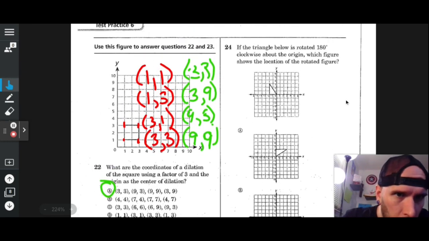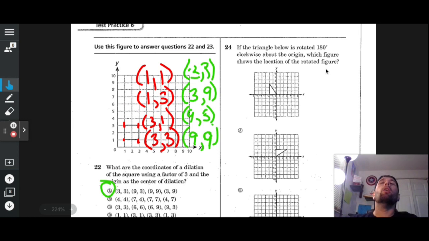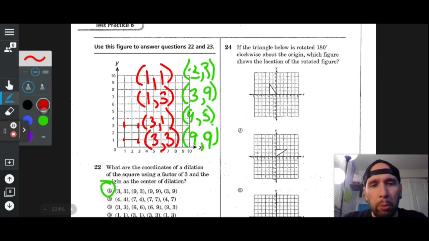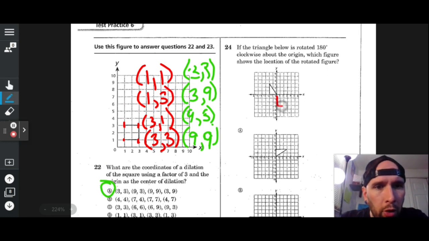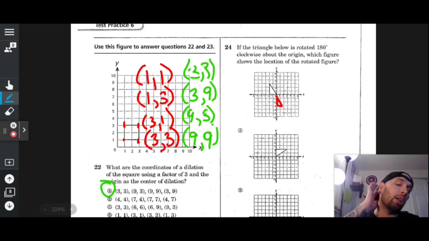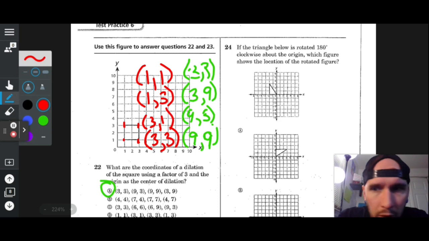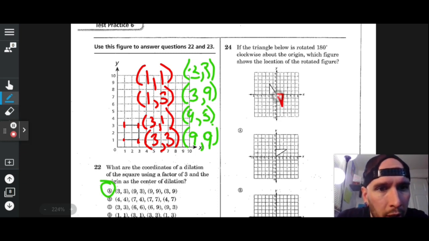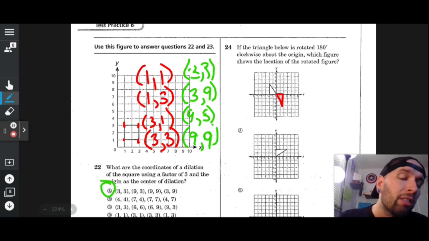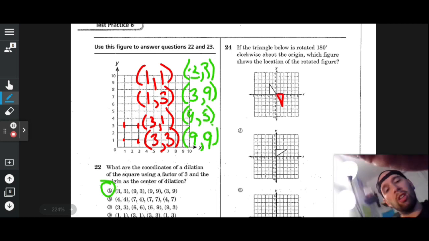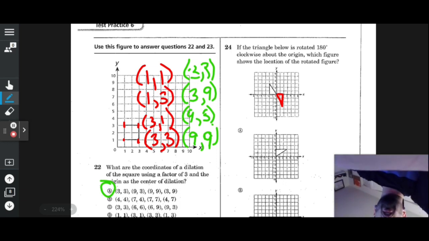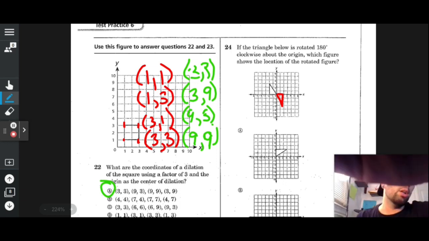All right. Triangle below is rotated 180 degrees. It would be very easy for you to be like, it looks like this, but it doesn't look like that, because remember, when you take something and rotate it, you're looking at it upside down. You're literally hanging it upside down. So it's not going to be that. It's going to be upside down, and the upside down version is going to look something like that. I know it's not perfect, but that's the upside down version. Don't believe me? Take your picture and spin it upside down, and you can be like, oh yeah, you're right, I see it now. Simple.